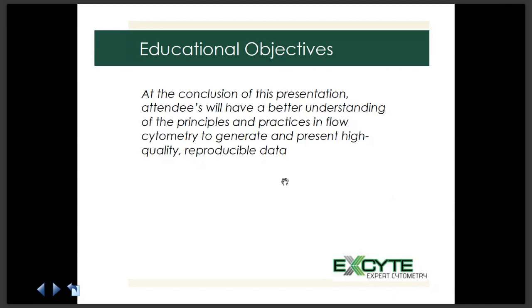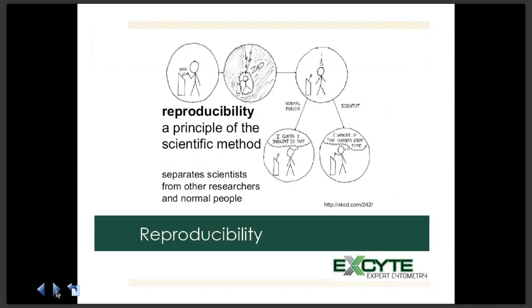Now, reproducibility is not just a single panacea. There's no one thing that we have to do. It's kind of a mindset that we have to get into. So why are we really focusing and talking about reproducibility? Well, reproducibility is a central part of the scientific method, as this comic illustrates.